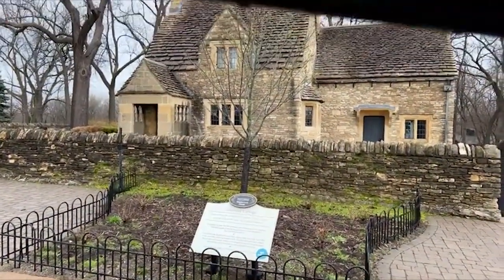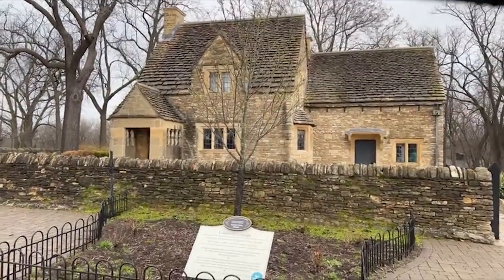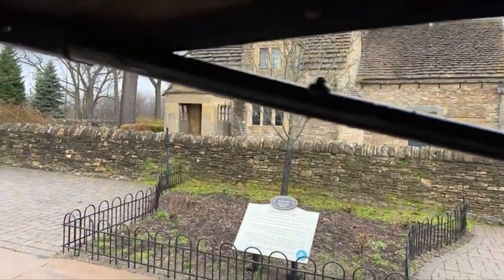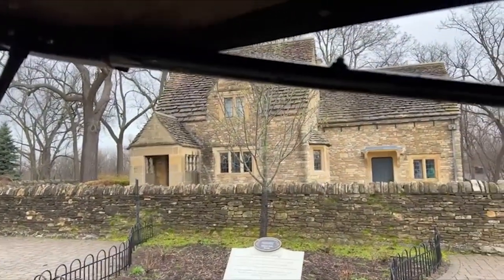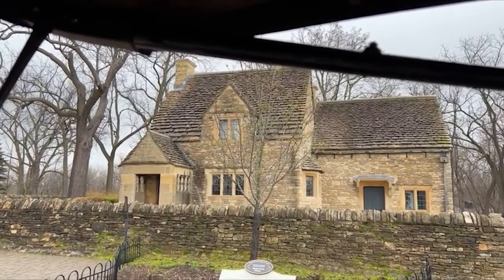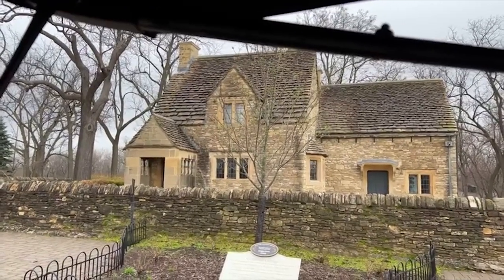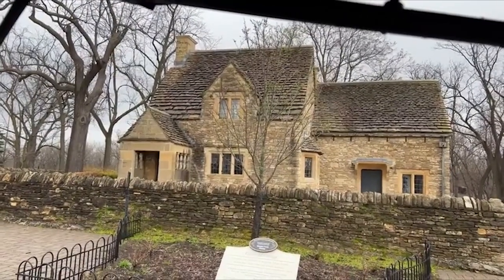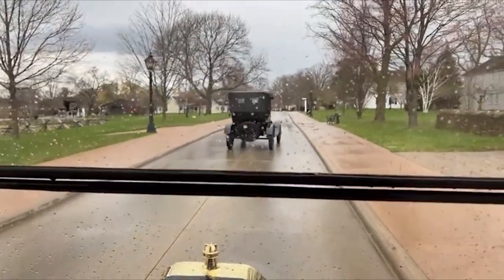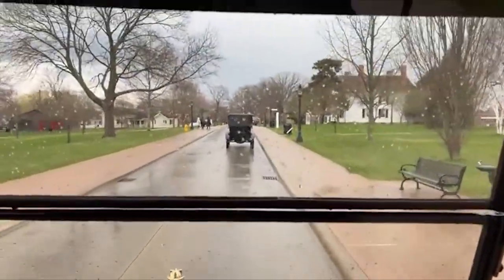These buildings are from Cotswold, England — the Cotswold Cottage. Believe it or not, those buildings are 400 years old, dating to the 1600s. Henry Ford and his wife Clara loved this architecture, so they contracted stonemasons to take the building apart stone by stone, load it onto trains, and ship it to New York. It took 17 train cars to bring 400,000 pounds of stone here, and many of the same stonemasons that took it apart in England came here to put it together. That 400-year-old building outdates America.